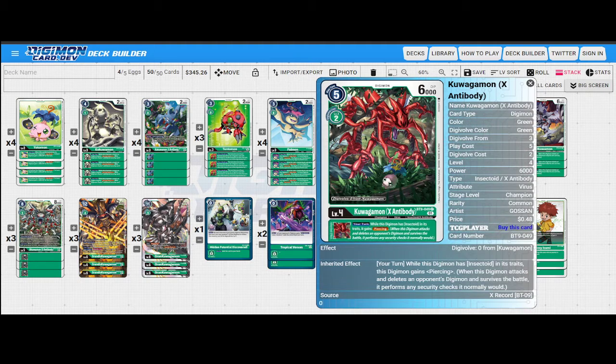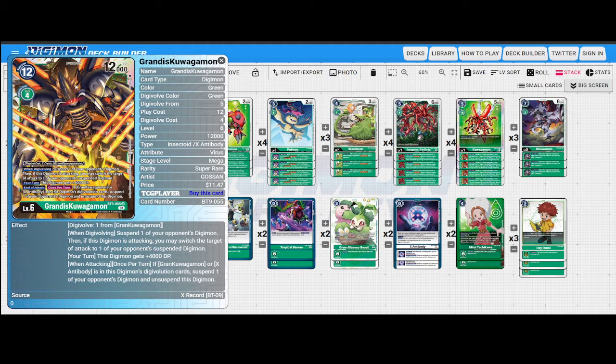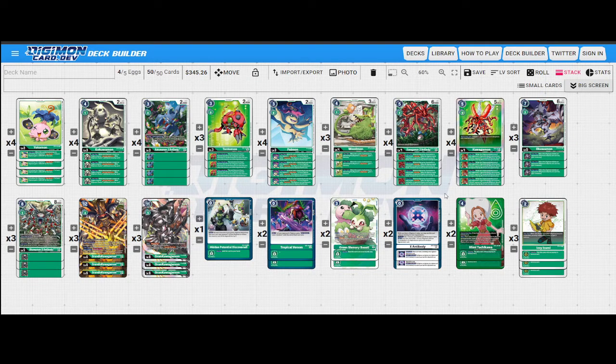And we'll also be running 4 copies of Kuwagamon X Antibody. So this is a card that you could be running the promo Okuamon because it has a similar inherited effect, in that it basically gains piercing. With Kuwagamon X, while this Digimon has Insectoid in its traits, it gains piercing. So we'll be able to suspend our opponent's Digimon, swing in with Grandis, have that piercing, potentially have the jamming from Palmon if we're going to run maybe 2 checks, or 3 checks maybe, depending on which cards we're Digibursting from us.